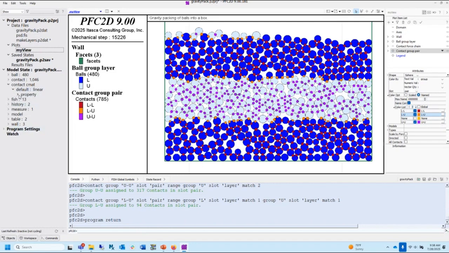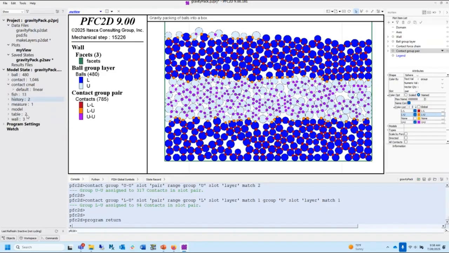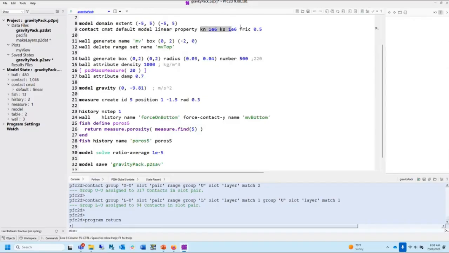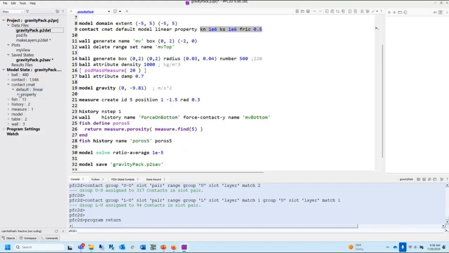And it has properties. Oh, what are they? Oh, and here's all the different properties. There we go. KN, 1E6, KS, 1E6, fric, 0.5. There's other default values. So this is showing us, okay, and is that what we did? 1E6, 1E6, 0.5, boom. So this is actually very useful when you start doing complicated things because it's telling you, is it doing what I thought? So this model only has one thing. It's the default, right?